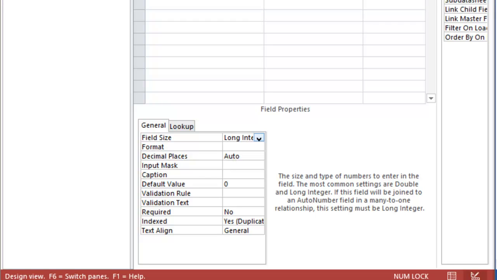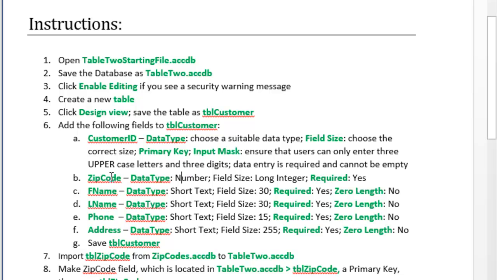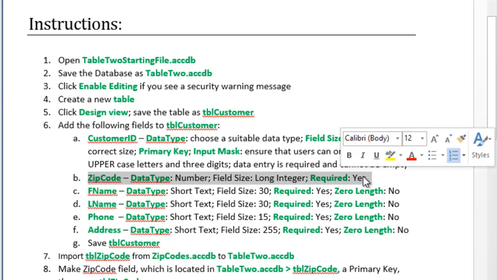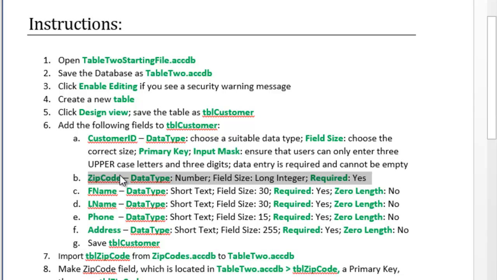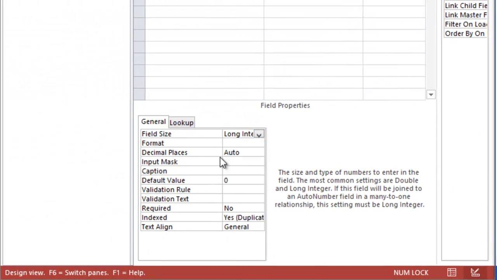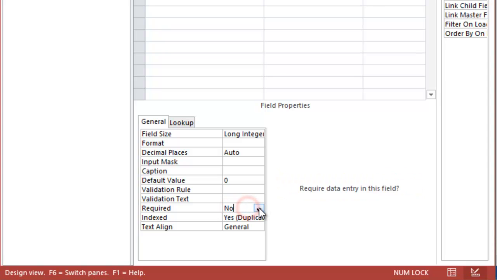You have seen when I looked at the description, I skipped one. To avoid this problem, maybe highlight it, and that will give you step-by-step instructions. So now I am in zip code, data type number, perfect, field size long integer, and make it required. Required, yes. So I will go to required and choose yes.